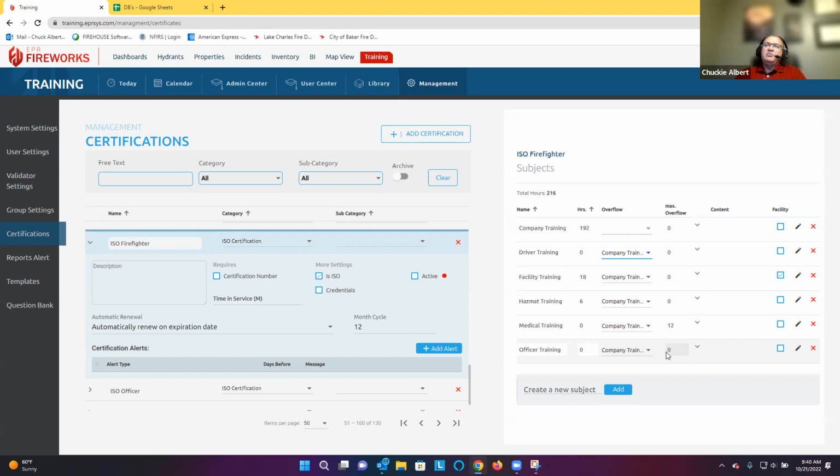So we give you a couple of different areas in setting up a certification. I'm going to pause for a minute, and hopefully the compliance officer may have a question or two. I want to make sure he understands how we view the overflow in the certification process. No question?